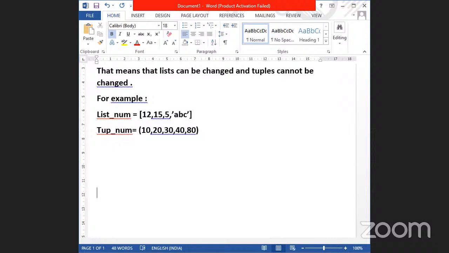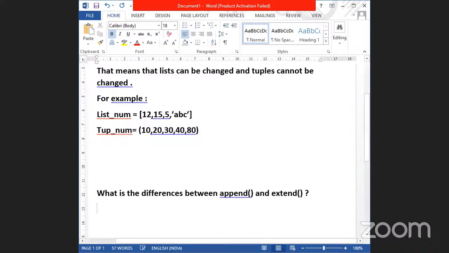Then what will be our next question is, what is the difference between append and extend? Anyone, please answer in comment.